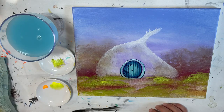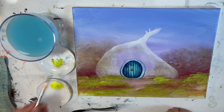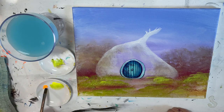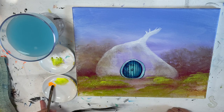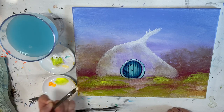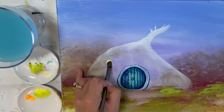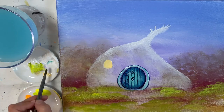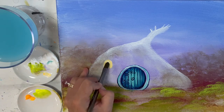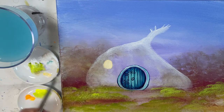And I'm gonna start painting the windows now. So I'm gonna use white first. A little bit of white, a little bit of the neon yellow warm. So a little bit of each. And I'll put one right here. These are gonna be little ovals. Use a little bit more white because I wanna make sure it covers up the underneath color.